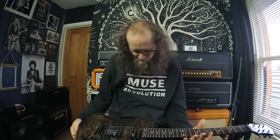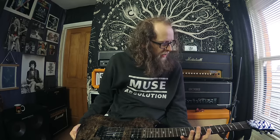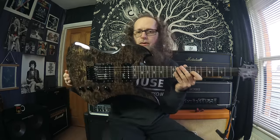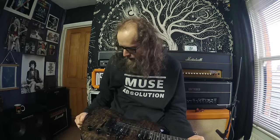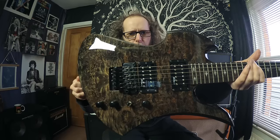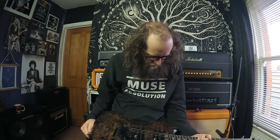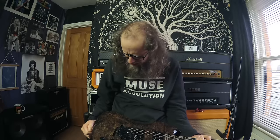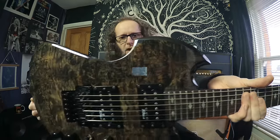Speaking of stunning-looking guitars, BC Rich Mockingbird. This is one of my favourite guitars, shape-wise, that I've ever seen. I love the shape of the Mockingbird. It's mainly because of my obsession with Slash early on, but this one's absolutely stunning. I've never seen another one like this, with this really cool burl maple top. Well, it's not maple, I don't know what it would be, poplar maybe. It's absolutely insane. It looks like a painting. It doesn't look real.